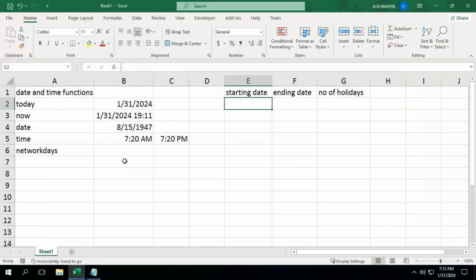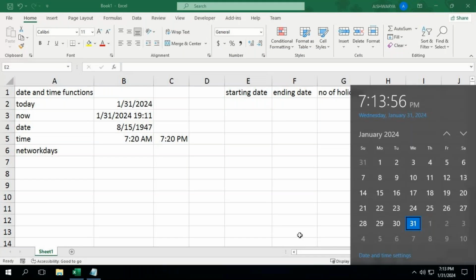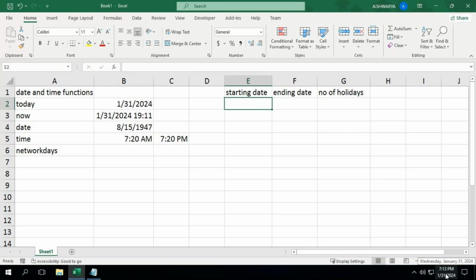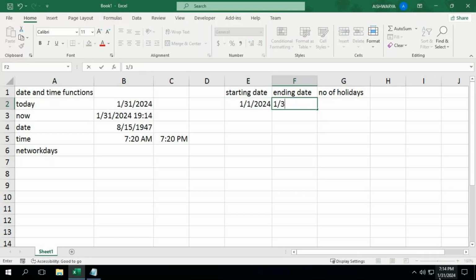Now I'll mention the starting date here. In my system, the format is month, date, and then year. So the starting date is the first month, January 2024. Then the ending date, again the first month, 31st, 2024.